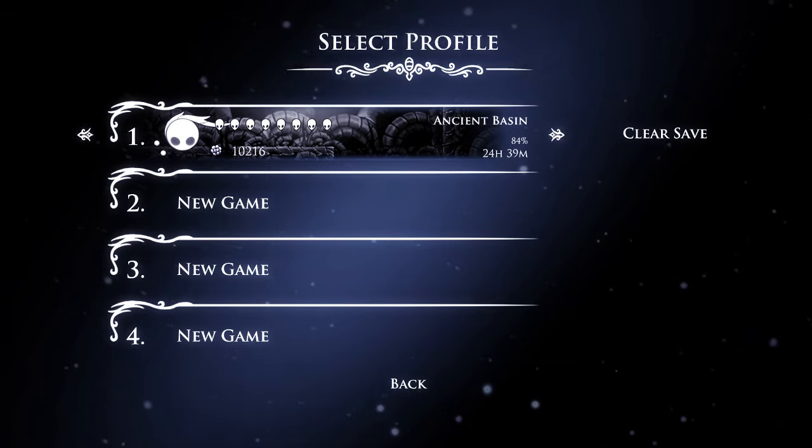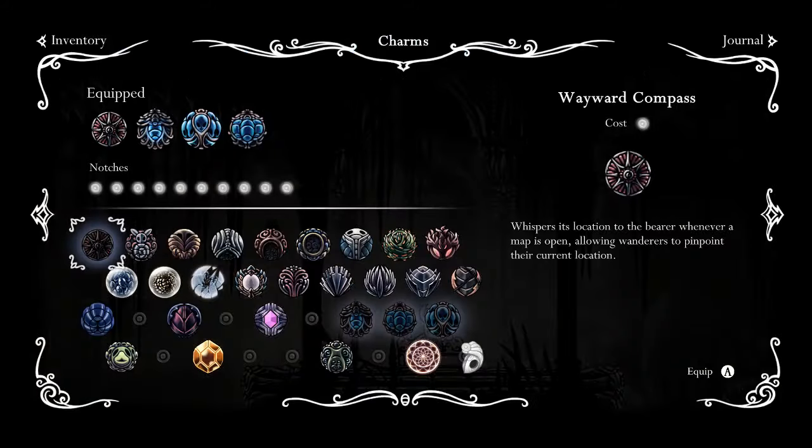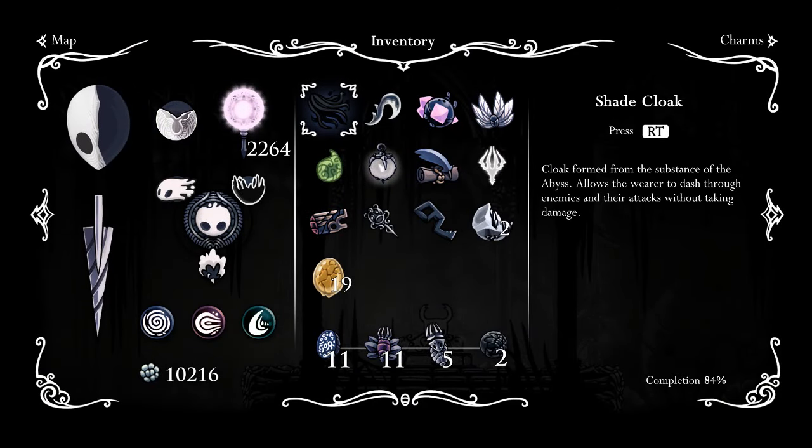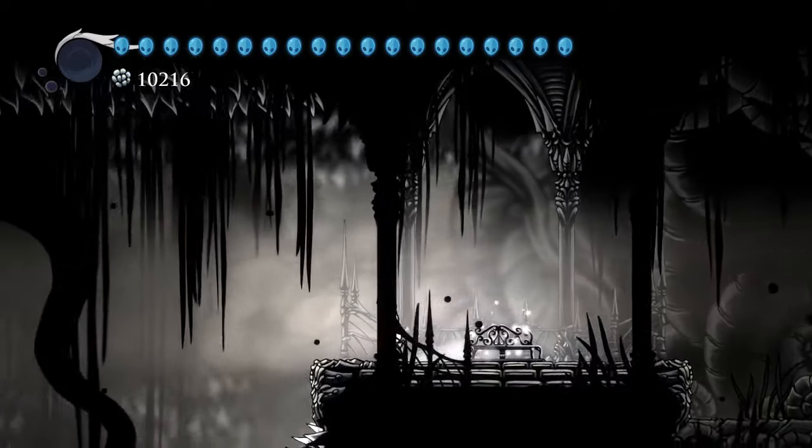Hey everybody, we're at 84%. And last time we visited the Abyss and got the Dark Dodge, or whatever it's called. What is that called? It should have a fancier name than that. Shade Cloak, yes, that is a much better name.